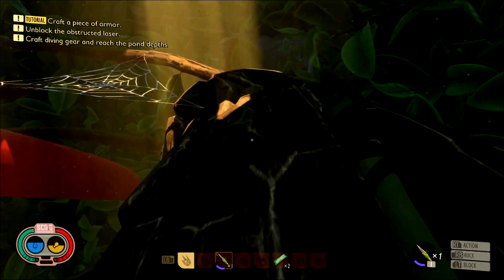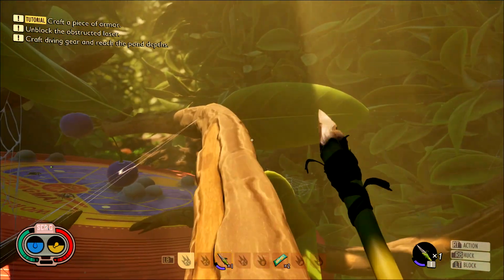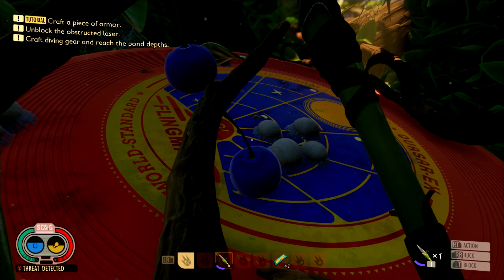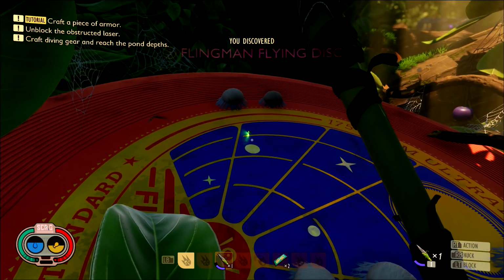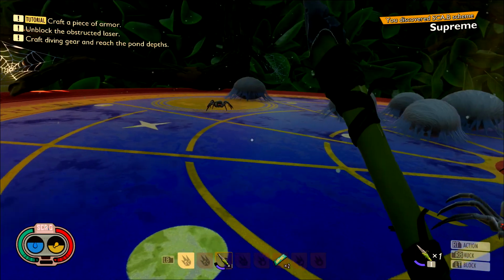But once you make the crossing, make sure you hang a right, and you want to follow this branch until you get to this landmark, which is going to be the flying disc. Be very careful. There are a ton of spiderlings on here, but the next collectible is going to be on the disc. It's going to be right here in the middle part. So drop down and quickly grab it. Be mindful of the spiders, obviously.